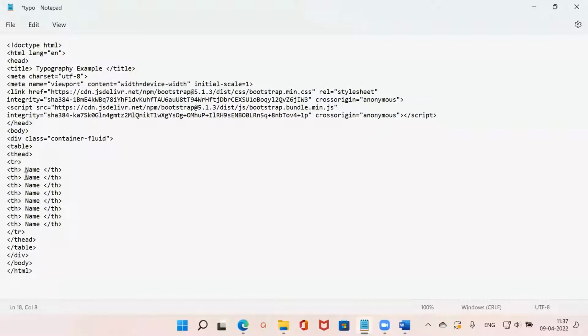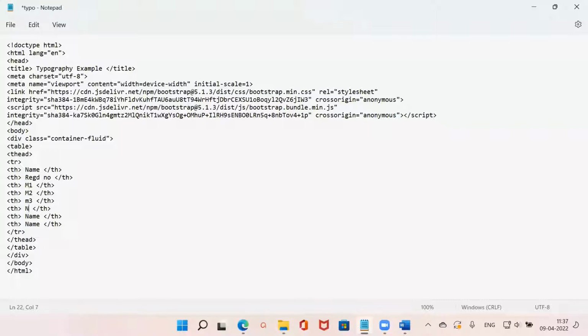The second heading would be the register number of the student, and then the third one would be the marks. So I'm saying M1 marks, and then let me say M2 marks, then M3 marks, and so on.